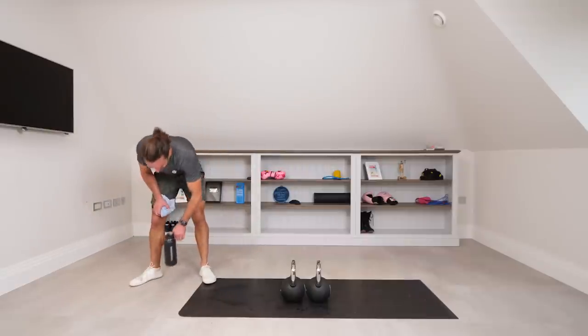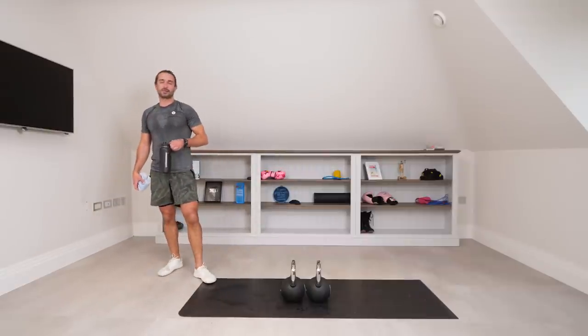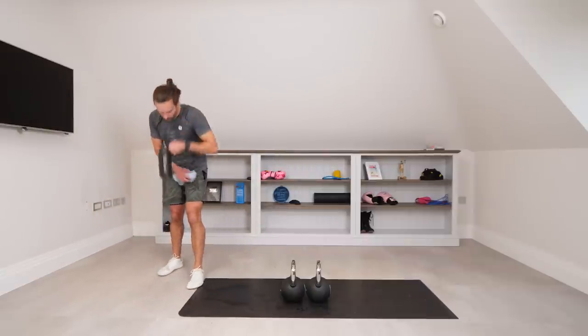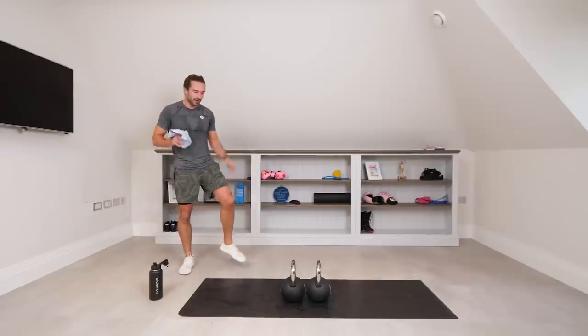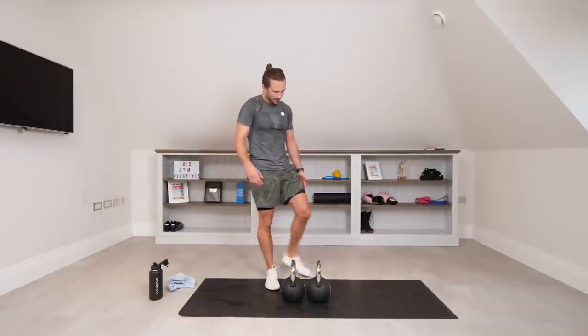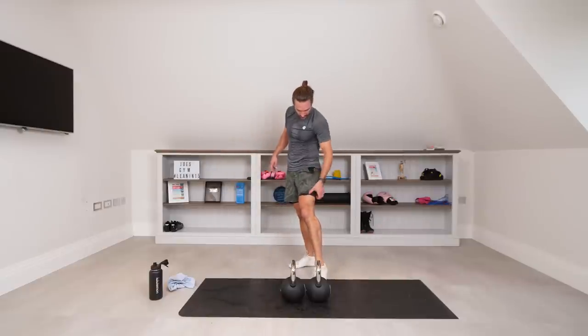Leg workouts are short, but they're so intense. Such a good way to train. I'm really enjoying the lower body stuff. I finally sort of fixed my leg. I had a really bad injury, really tight, pain through here, and I've been doing a lot of stretching.